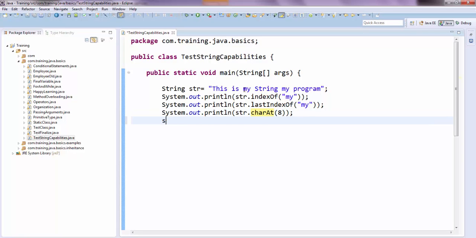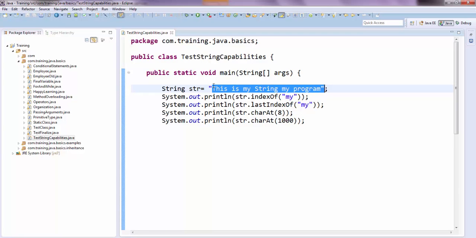Let's try to do something. If I say charAt 1000, the index is of course more than the length of this string.